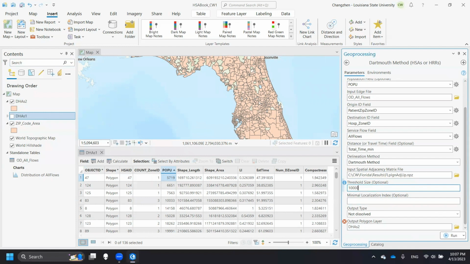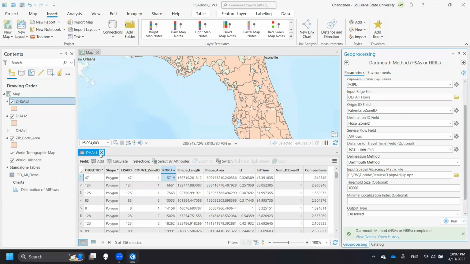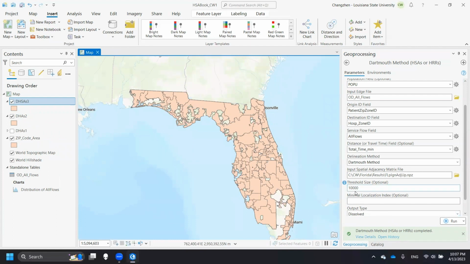So we can maybe change it to 10,000, and then we can dissolve with 1, and choose probably HSAs_3 as our new layer, and then we just click run. You see it also runs very quickly.